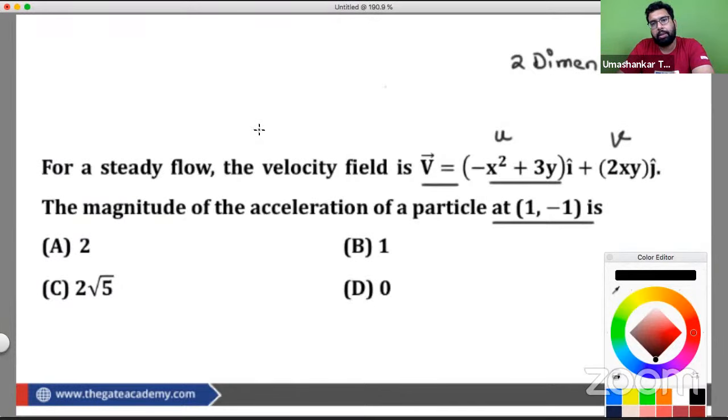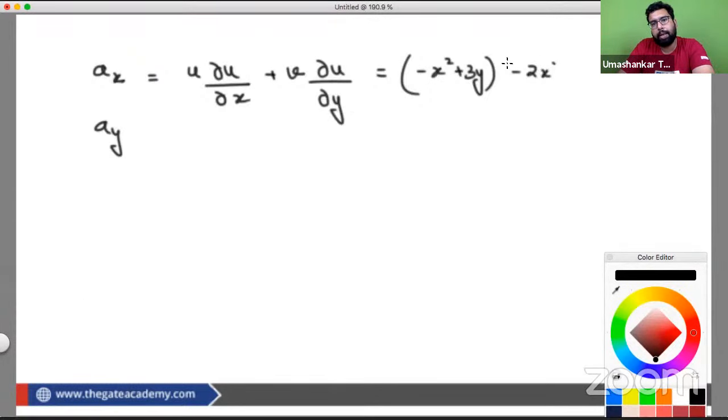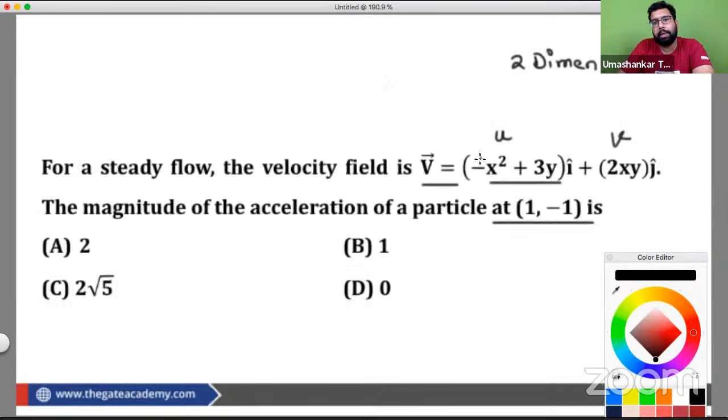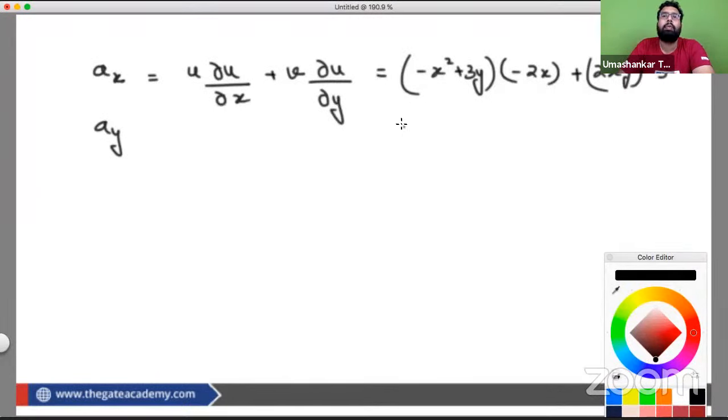Okay, and what is this? So it is going to be minus 2x, right, brother? And this is v, so v is 2xy, and this is going to be 3, right, brother? So we can take care of it. How? So we can see that it is coming out to be minus minus plus 2x cube, then minus of 2xy, sorry, 6xy. Please take care of the calculations, my dear. Plus 6xy. So we are only having this 2x cube.